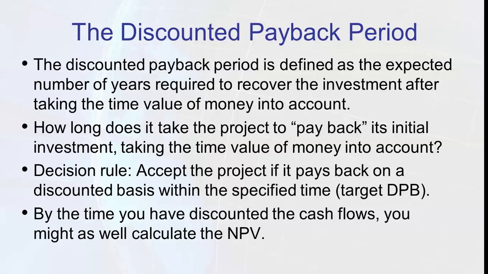We're going to be using discounted cash flows. So again, how long does it take the project to pay back its initial investment, taking the time value of money into account? Decision rule, again: accept the project if the payback period, on a discounted basis, is less than the targeted payback period. And if you have mutually exclusive projects, again, you rank them and choose the one with the lowest payback period.